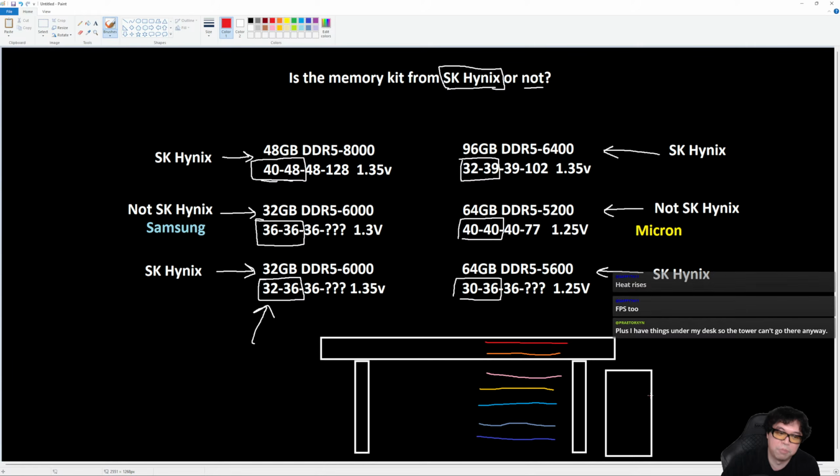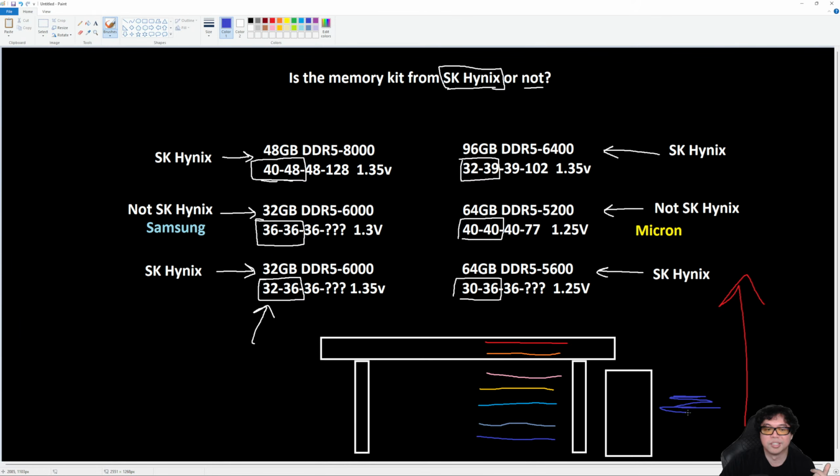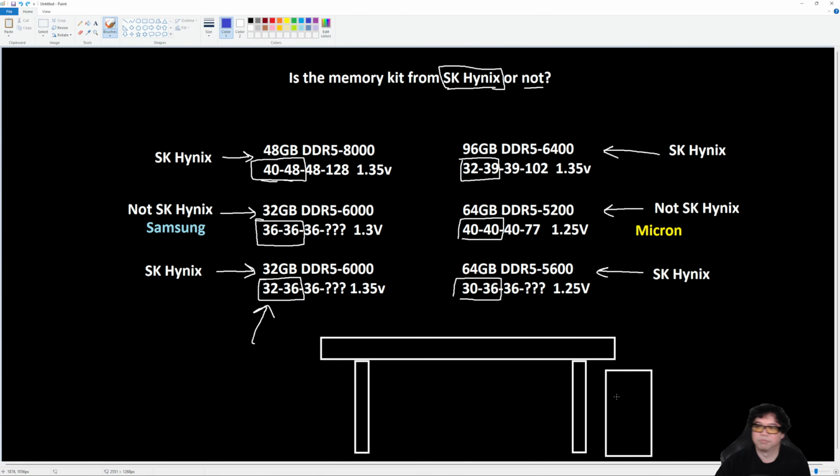So by putting the computer on the floor, it always has the lowest ambient temperature in the room. Because that's how thermodynamics work. Heat rises and colder air settles. If that makes sense. So it's basic stuff, man. Like putting the computer on the floor is the most practical thing to do. Especially if you have a full tower case.